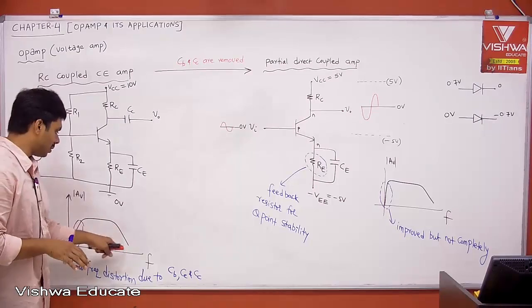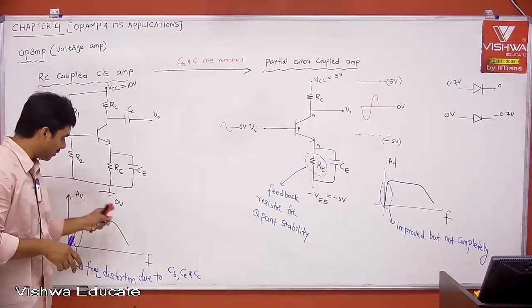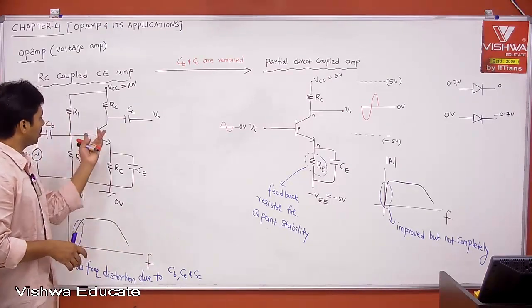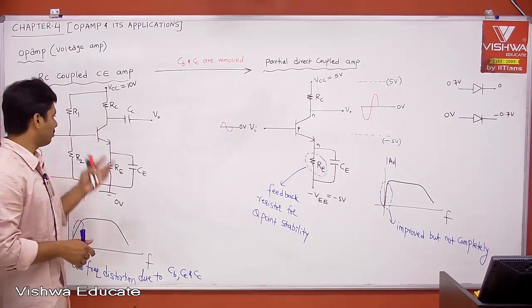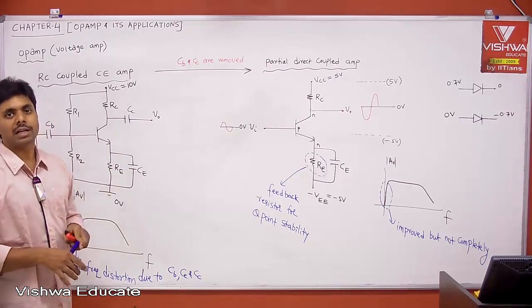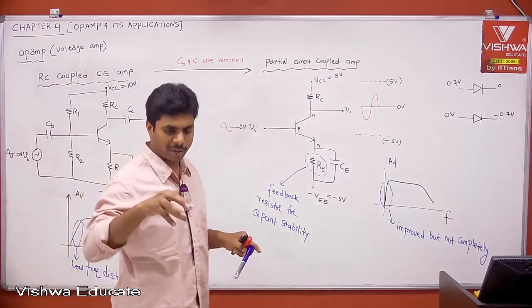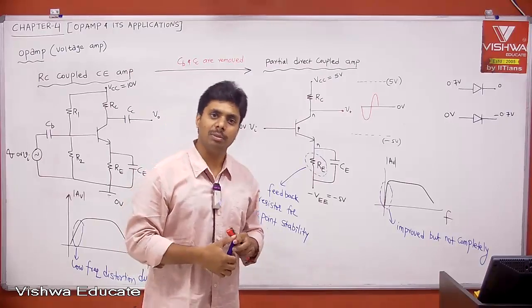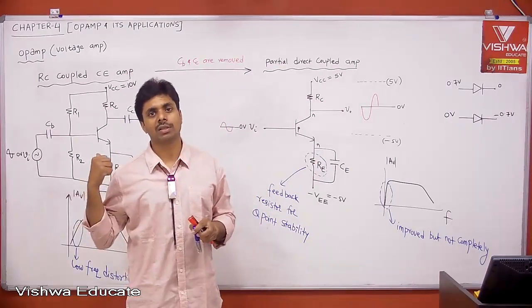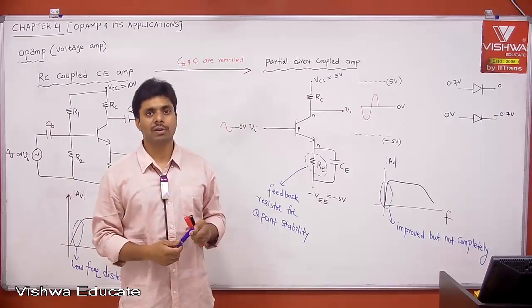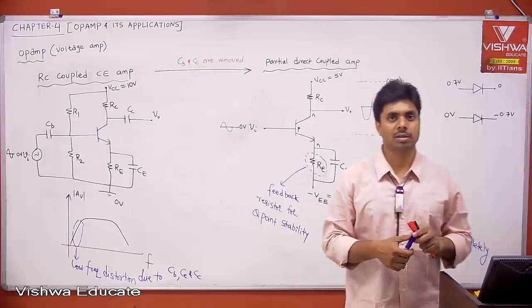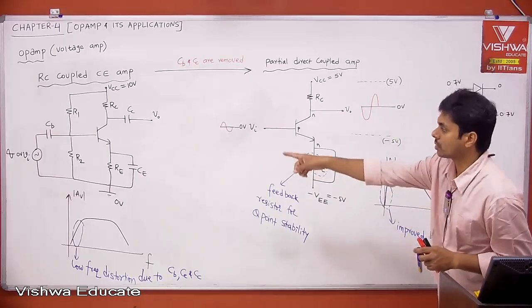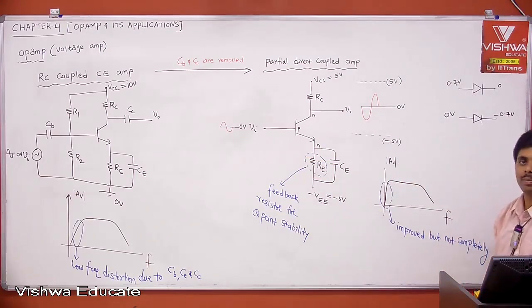I am not speaking about high frequency response, that we cannot improve. To improve the high frequency response or to increase the bandwidth, we have to change the BJT structure or geometry. That is nothing but process, from one process to another process. That is technology scaling. We want the size of the transistor to be minimum, then the capacitances associated with the transistor will be minimum, then the transistor frequency, or the bandwidth, will increase, and it can amplify high frequency signals as well. For a given process, I cannot improve frequency response. I cannot take out the internal capacitances. We have to live with it.